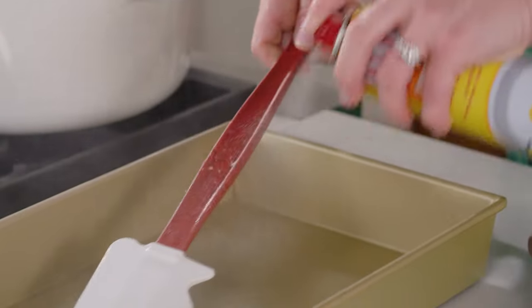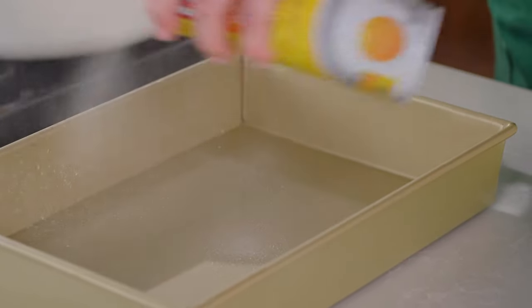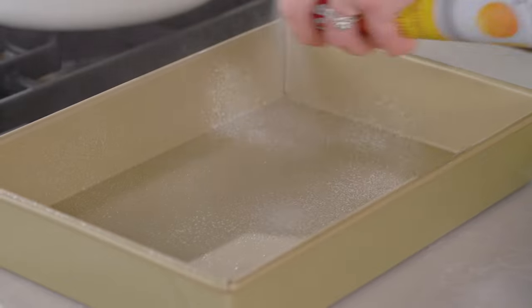First, spray a rubber spatula and a 13-by-9-inch baking pan with some vegetable oil spray. Now, this is a really important step because it's really hard to make these RKTs with an ungreased spatula because the mixture is so sticky and it's just going to want to cling on to that ungreased spatula.